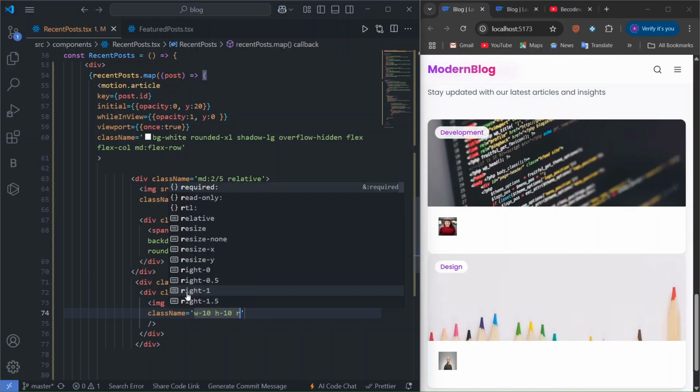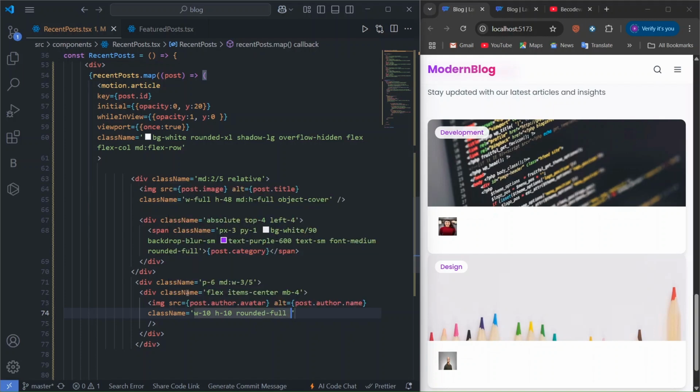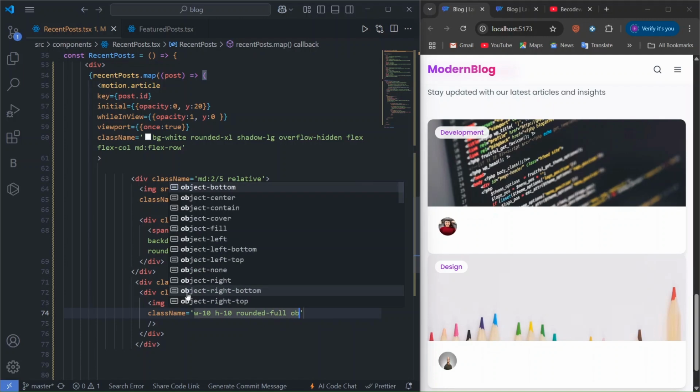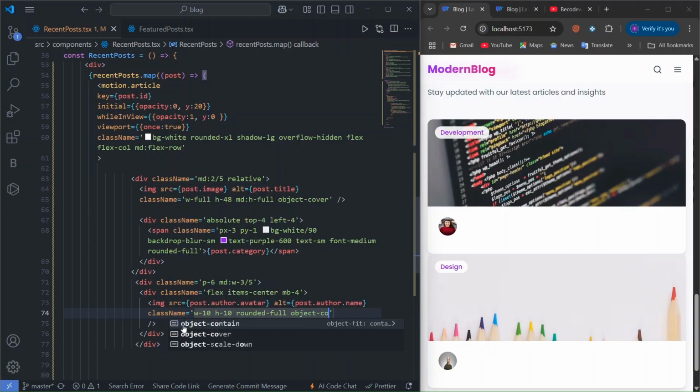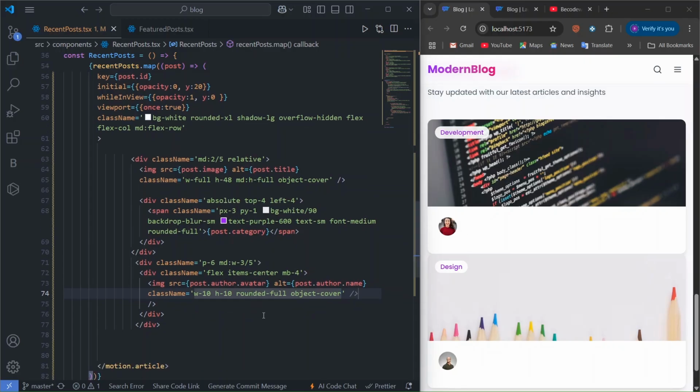Then we can write rounded full. Then we can write object cover. We see the image has been stretched, not looking nice. When we make object cover, now it's looking totally fine. So this is the power of CSS.